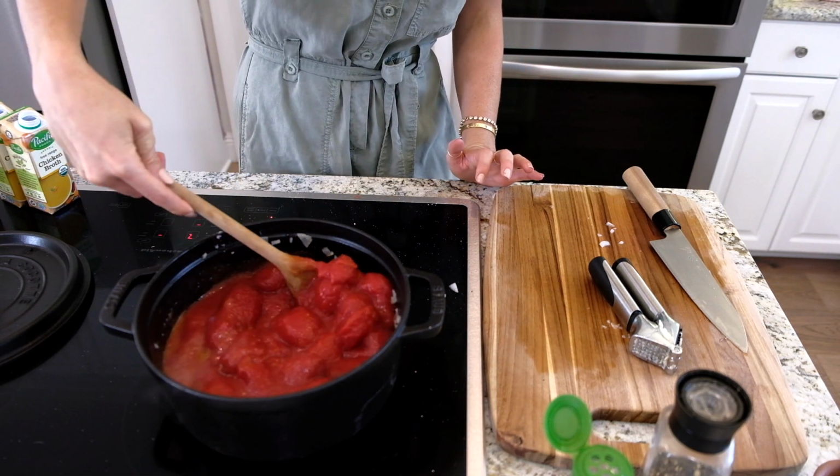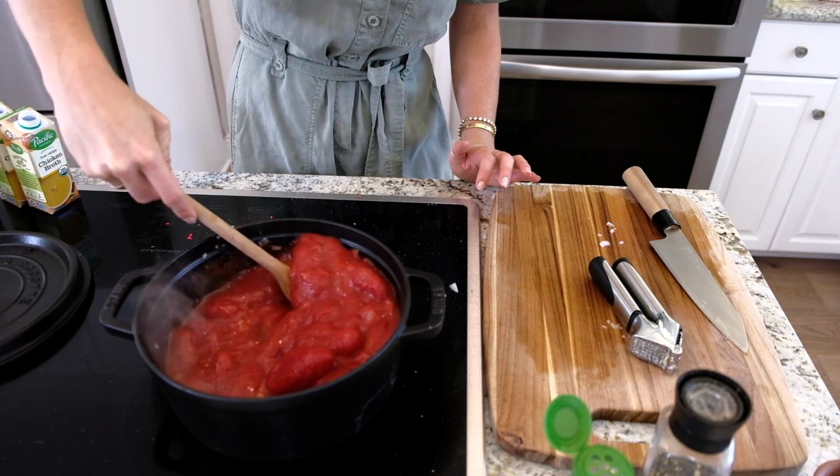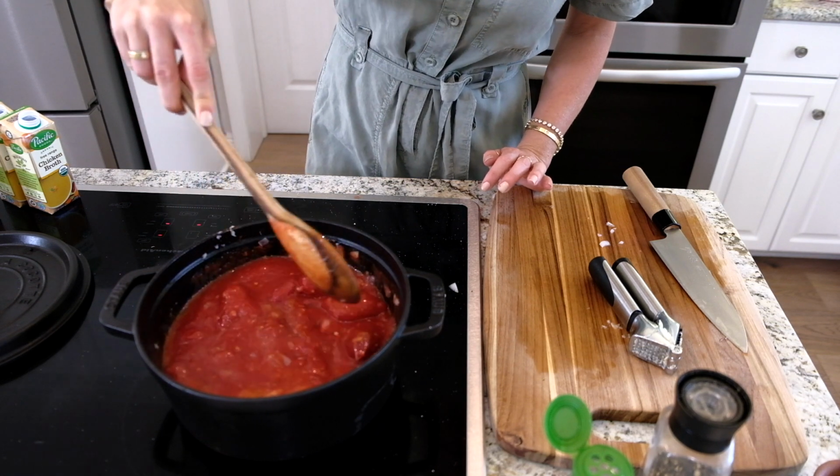All right, so we're gonna push this down a little bit. We're gonna let this reduce a little bit before I add some chicken stock in here. Let this cook for a couple minutes. I'm just gonna kind of chop these up.